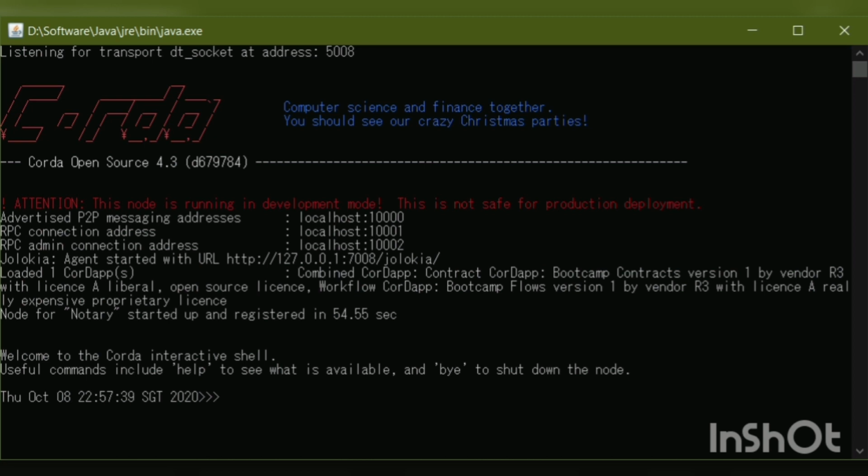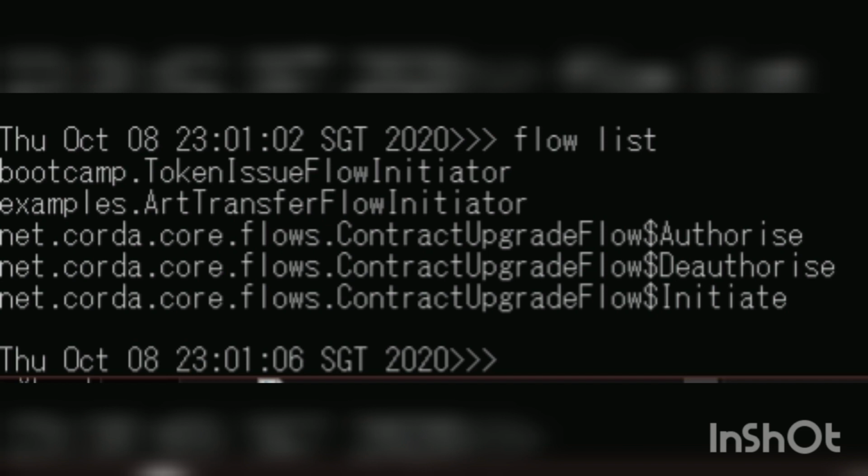So for now, let's run a transaction. First of all, we'll see the flow list, which shows us what kind of commands we can run. Next, we run our first command, which is flow start bootcamp.TokenIssueFlowInitiator. There, the market pays the farmer 50 units in payment, and from there we will send a token, and once it is verified on both sides and the transaction is complete, the farmer will send the goods to the market itself.